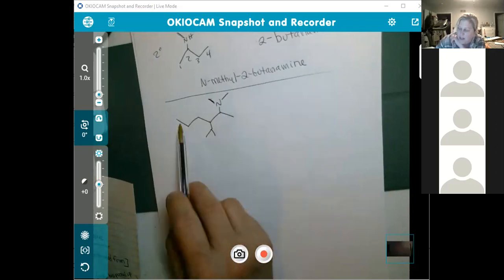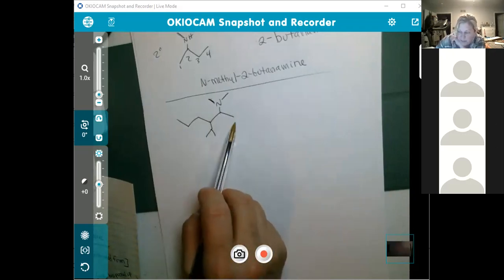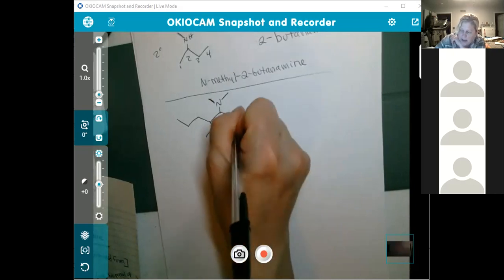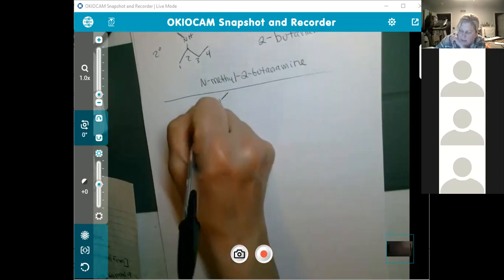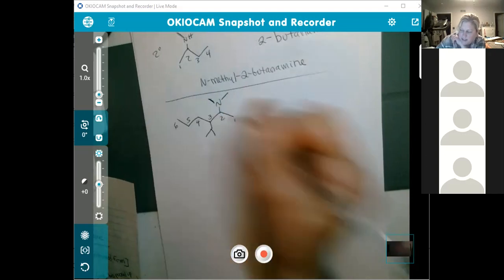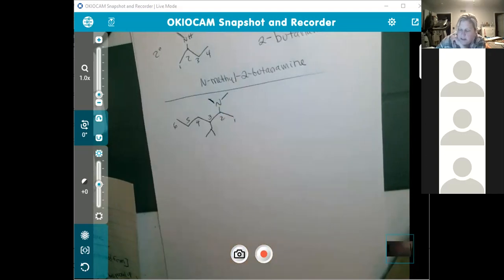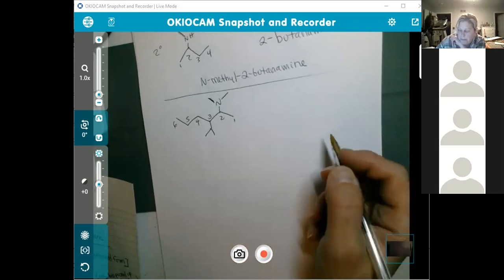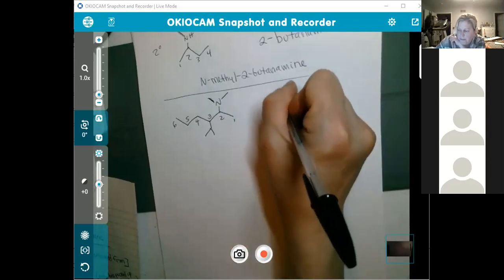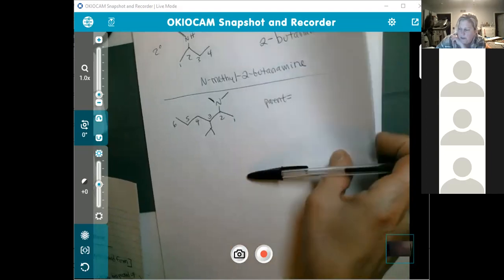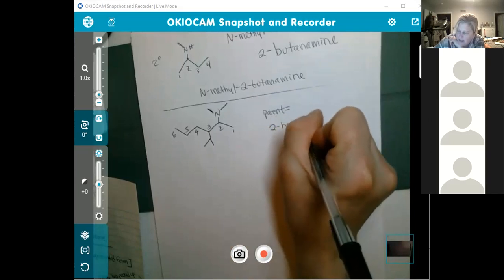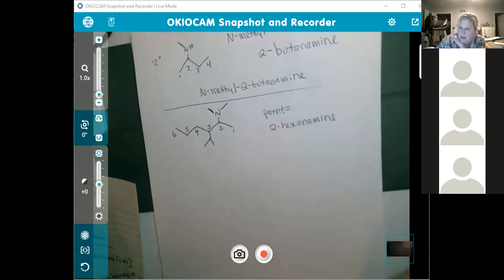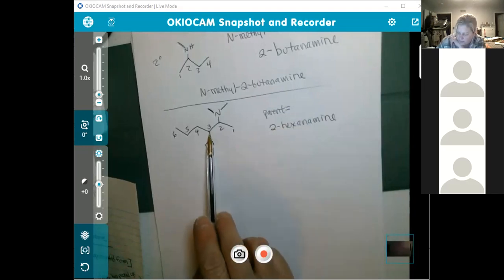Okay. So are we going to label left to right or right to left? Right to left. Okay. So meth, eth, what comes next? Prop, but, pent, hex, right? So what is the parent name? Would it be two? I know the number would be two. It'd be 2-hexanamine. Okay, awesome. 2-hexanamine. Alrighty, what do I have at 3? Isopropyl. 3-isopropyl. What do I do with this?